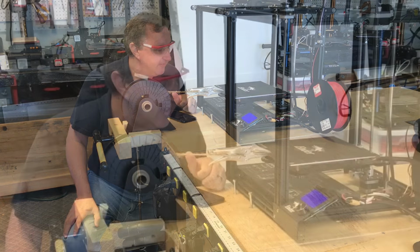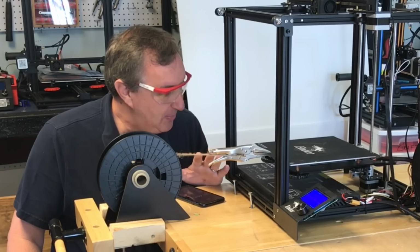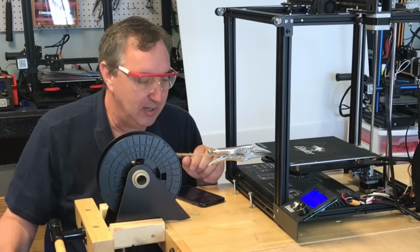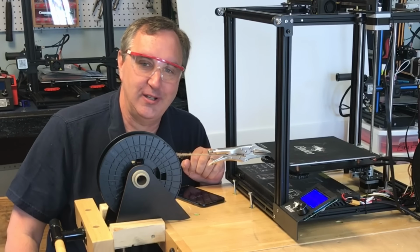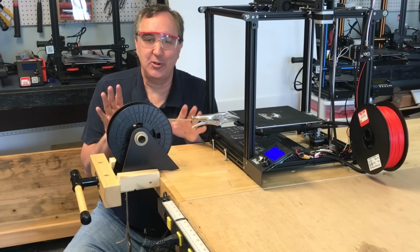So based on this, I would have to say that is a myth. These beds hold up under temperature, under 10 pounds of force, which is far more than plastic filament is going to put on these beds. So I think it's just a myth. These magnetic beds come off at 80 degrees. So, this was fun. It's passed all the temperature tests.